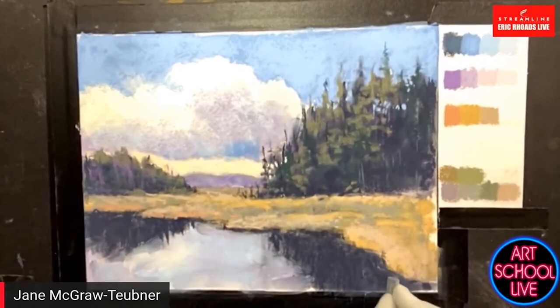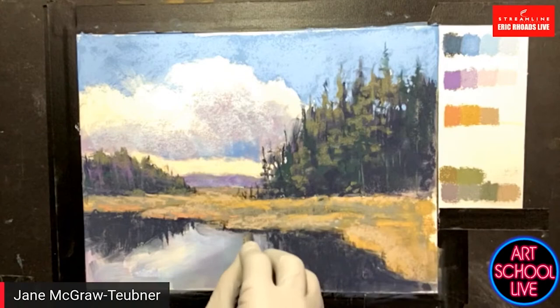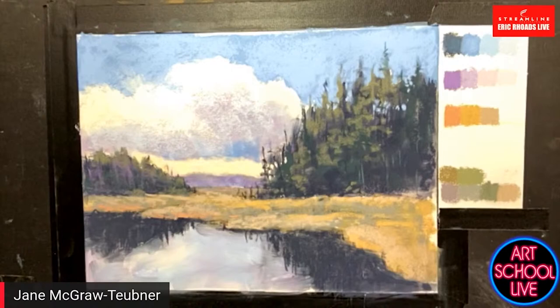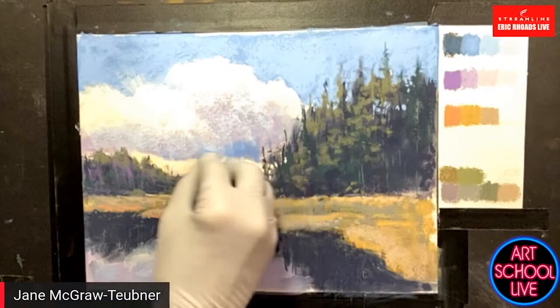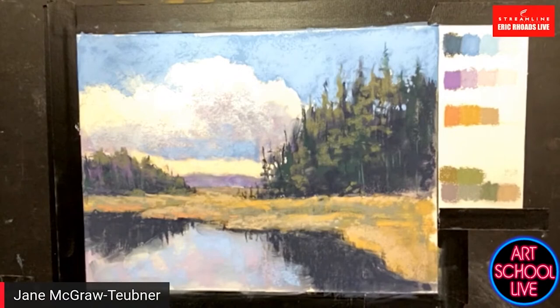Sanded paper is quite noisy, isn't it? Yes. When I first started doing pastels, I went to the Art Students League in New York City, and I used to get dirty looks from the oil painters because it would be silent except for the scratching of the pastels. Who did you study with there? Richard Piank, who was a wonderful teacher. Unfortunately he passed away — about two years after I stopped taking classes with him; he had been sick for a while.